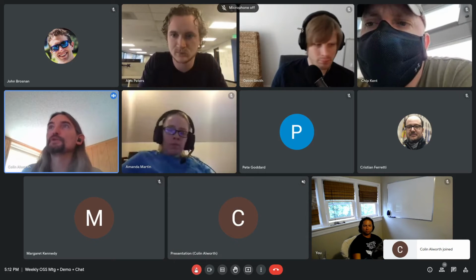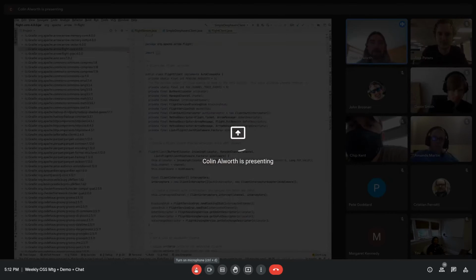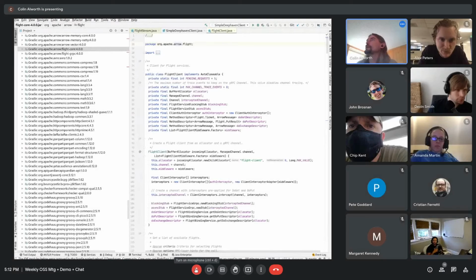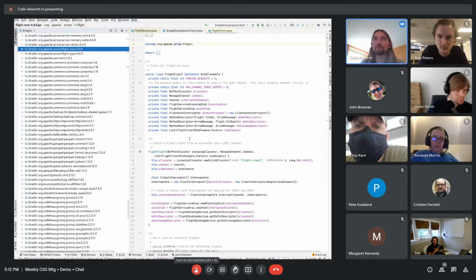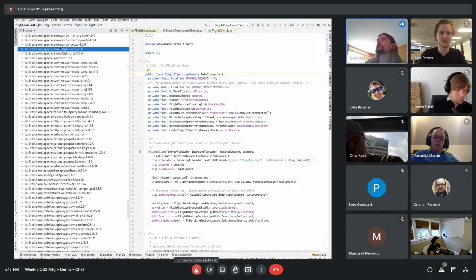Pete was speaking about Arrow a little bit ago as one other way we can interop with other platforms, other data platforms that people expect to be able to work with. Arrow, whether it's Java or C++ or Python, has the ability to send data back and forth using a package called Flight. And Flight is the basis of Barrage, the way we're sending ticking data. But we can still speak plain vanilla Flight. So this Flight client is part of the Java package that they provide for us. I have the server already running.